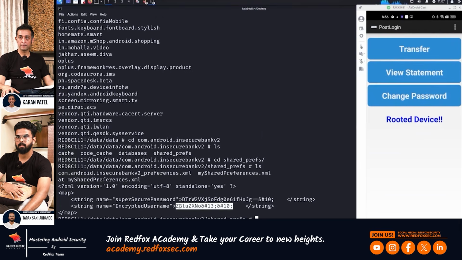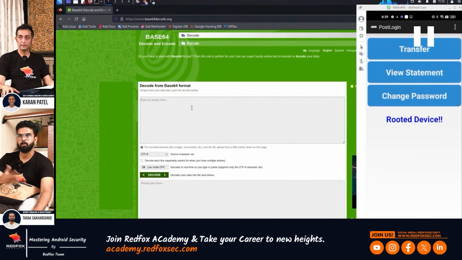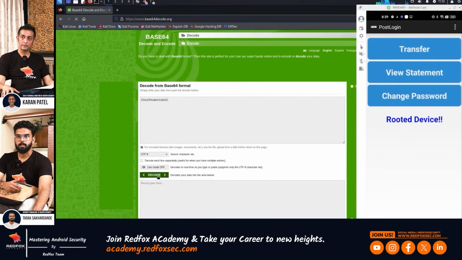So you copy the string, you go to this site, that's base64decoder.org. You can also use Burp Suite for that, it's fine, as per your convenience. We are going to get into Burp Suite in the next vulnerability. So you can see that the username is actually visible, that is Dinesh. I just copied an extra string over there, so it's fine. Now you can see that the username is Dinesh and the password was Dinesh@123. So that is how things are being weakly stored.